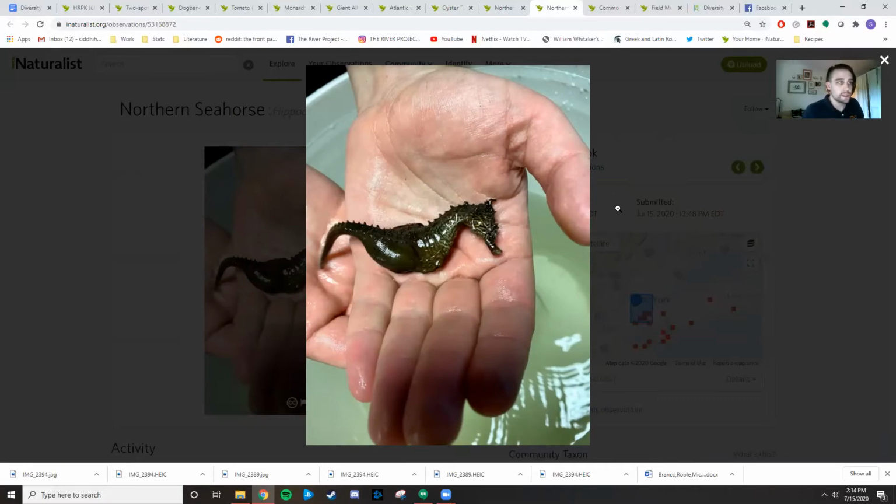Now, seahorses and pipefish both do this: the males receive the eggs from the female. She lays her eggs into his pouch with an ovipositor, an egg tube, basically. And then he holds onto them and fertilizes them in his pouch and waits for the eggs to be ready to hatch, and then he'll expel them from his brood pouch. It's pretty spectacular to watch.